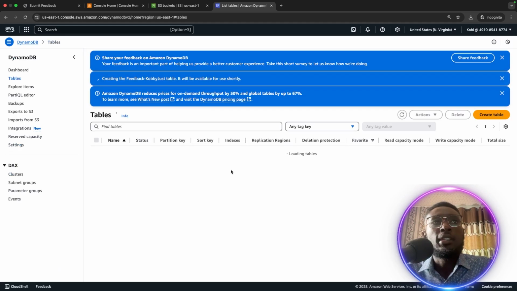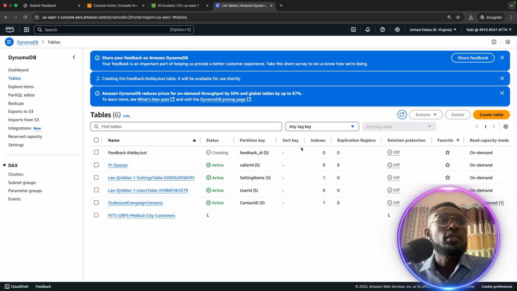So basically, a DynamoDB table is a NoSQL database.